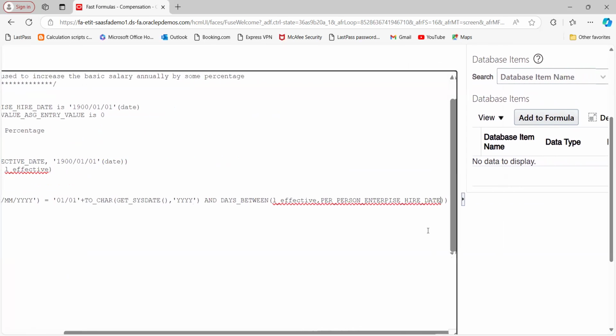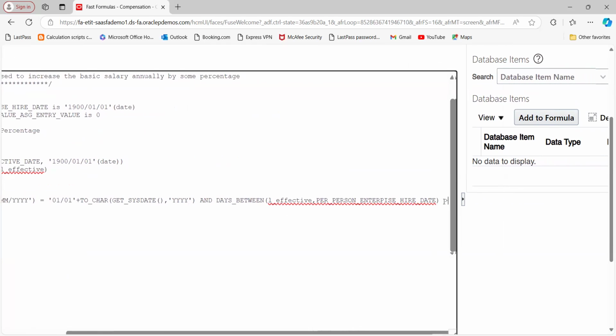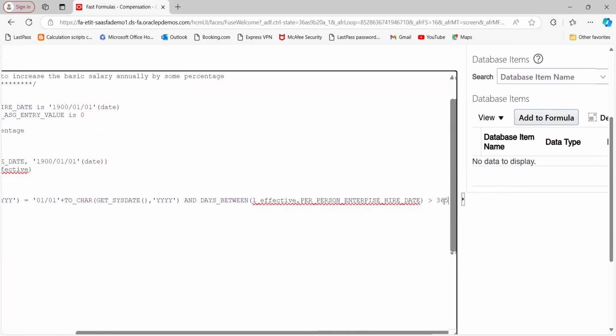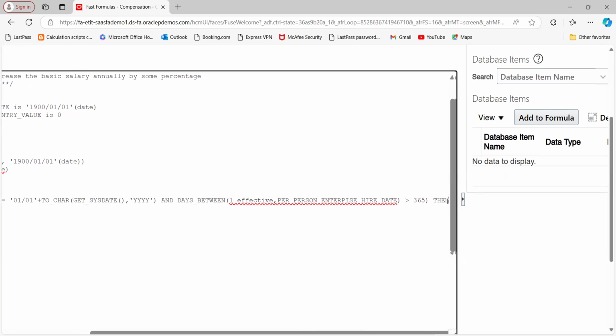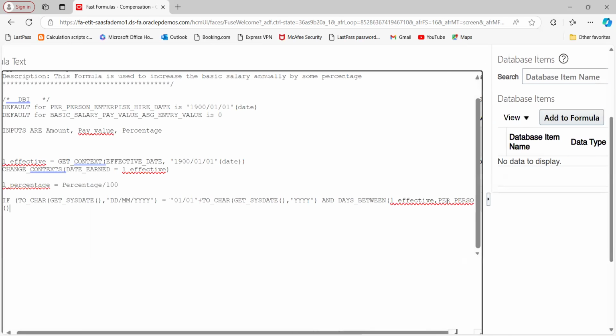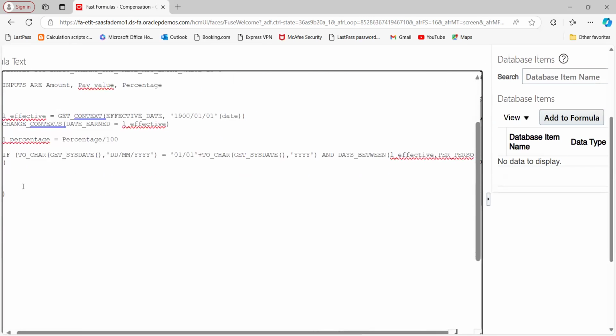So if days between effective date and hire date is greater than 365, so that will be a year, then we are going to write some logic. We are going to do our calculation.